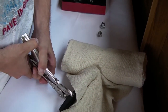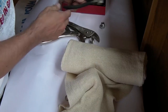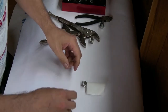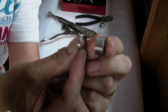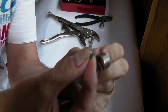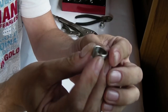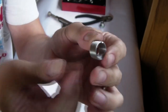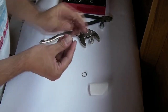Yep, that sounded good. Let's see what we got. Right. Success. There. Okay, so that's the three threads I cut off. I'm sure you can maybe count them if it's high def, depending on where the focus is. Which leaves me with this. Now, I was wondering if I was going to need to tidy that up when I've cut it, but I'm quite happy with that. Right, let's see how that goes on the sump plug now.